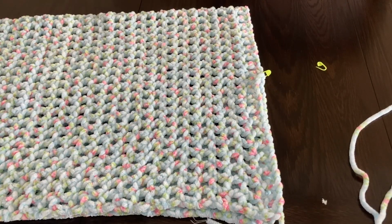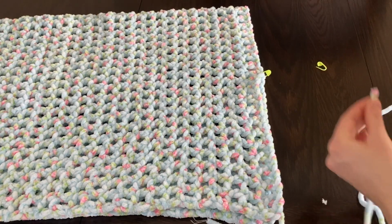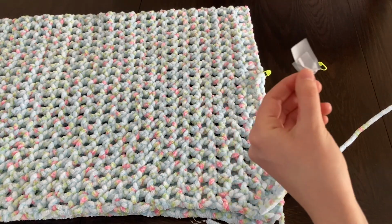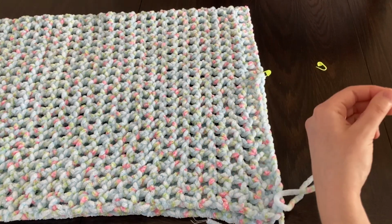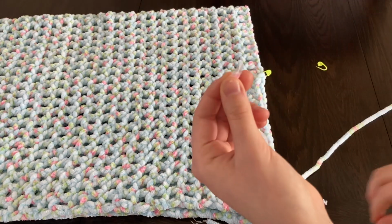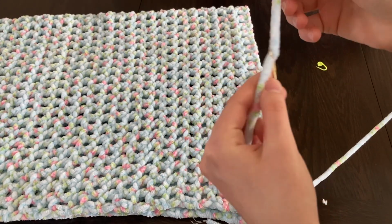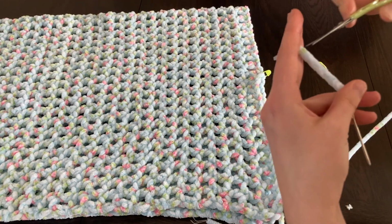So a quick trick for this, what you're going to do is take a piece of Scotch tape, as seen here, and all you're going to do is take the tip of your yarn and fold it in half, like so. It doesn't even have to be that good. You can leave the sticky part out. Then you're going to take your scissors and cut it at an angle. You can throw the extra piece out, but now you've got this little pointy tip, which is really helpful when you're dealing with fluffy yarns like this. And then all you can do is slide it through your darning needle like so. And then you can just trim off the tape end once you're done.